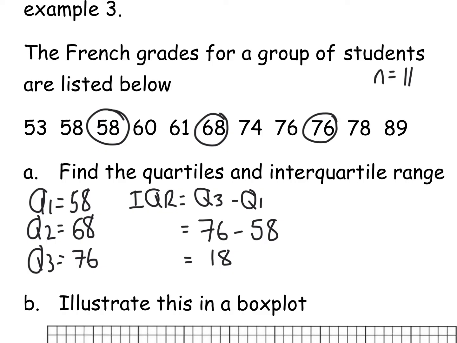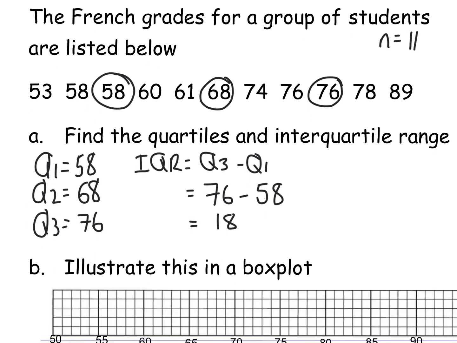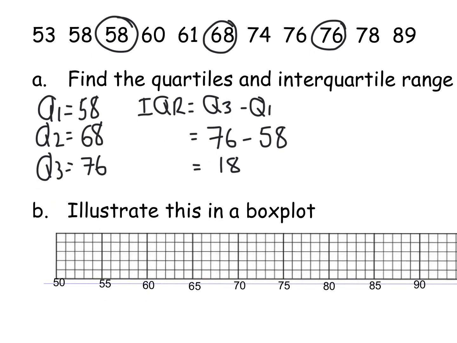Right, next it asks us to put this into a box plot. So for this box plot, I've cheated. I've already got the grid drawn out. Remember I said in the exam, quite often the grid is drawn out, so I thought I would do the same for you. So my lowest number in the list was 53, so I put a line at 53. Now on both my box plots, it's always gone up in 1s. Just a wee point that a lot of times the numbers go up in 2s. So each box is worth 2 instead of 1, but my examples both go up in 1s. So I'm going to put a line at 53.